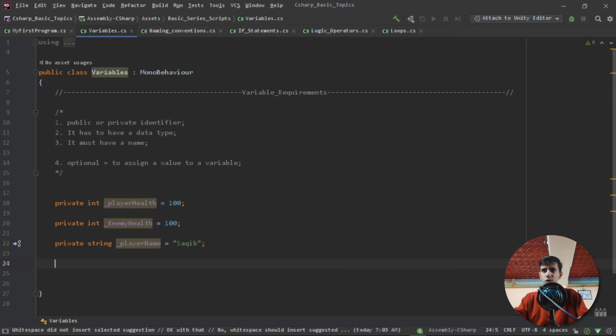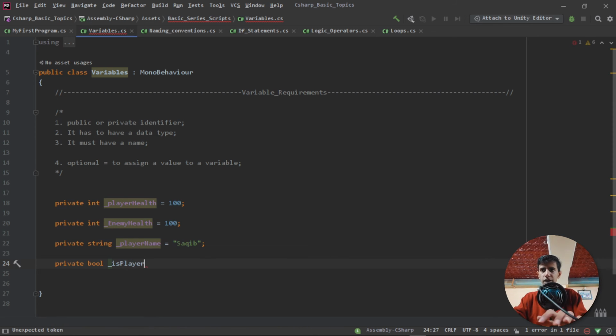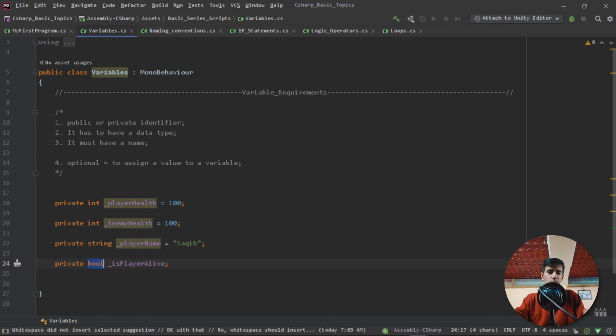And your last one is private bool. And let's say is player alive. So a bool can store only two values, whether it can be true or it can be false.